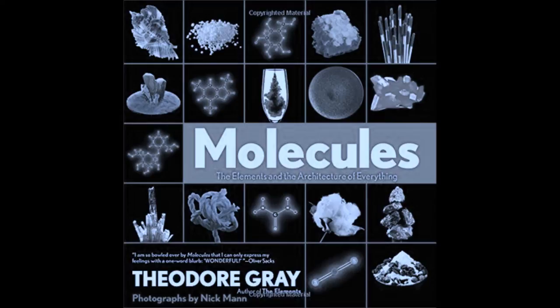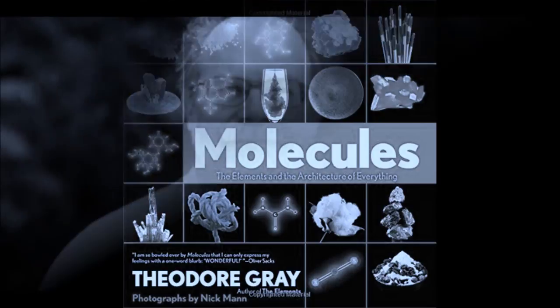Well, there are different kinds of imitation. This is actually not particularly in the molecules book; it's a little bit more in the Elements book. So I talk about imitation diamond. When you go to Walmart and buy a cheap engagement ring, it's cubic zirconia. It kind of looks like diamond, but it is not diamond at all. It's a completely different substance. It happens to be very hard and very sparkly, but it's zirconium oxide. It's not carbon, which is what diamonds are made of.